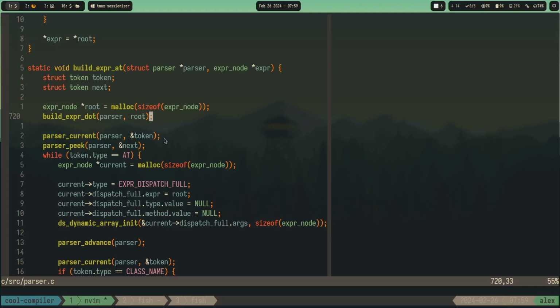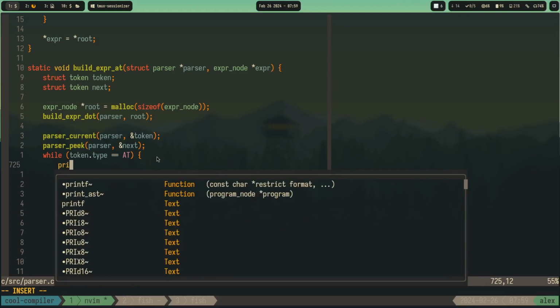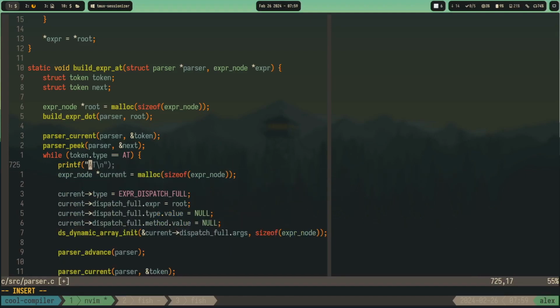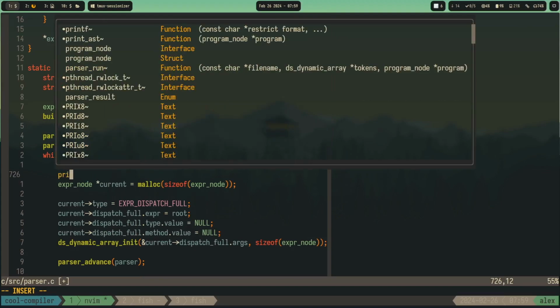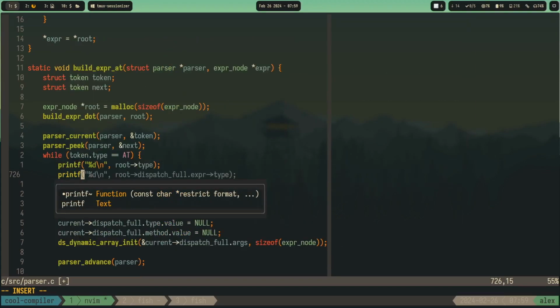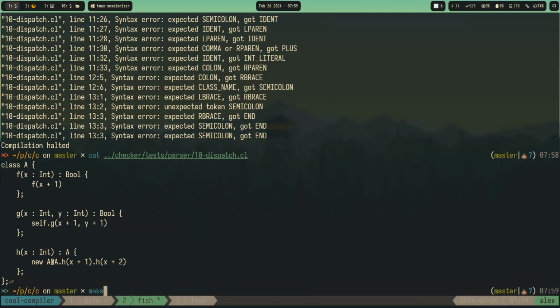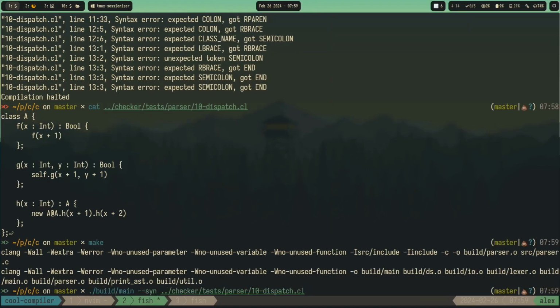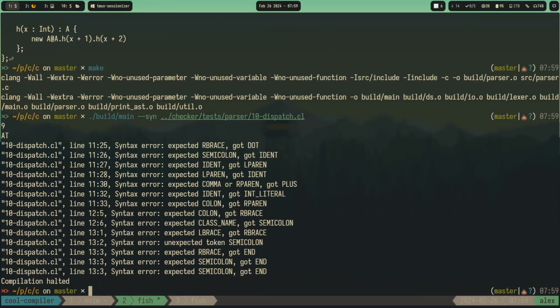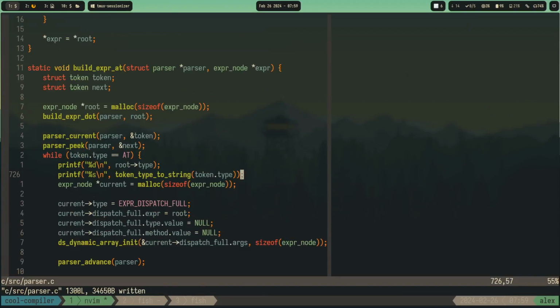So if we say here print root type and print the token type, we should see, I mean obviously, but it should be a new. So is 9 new?